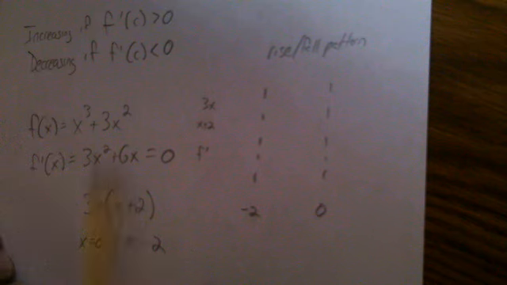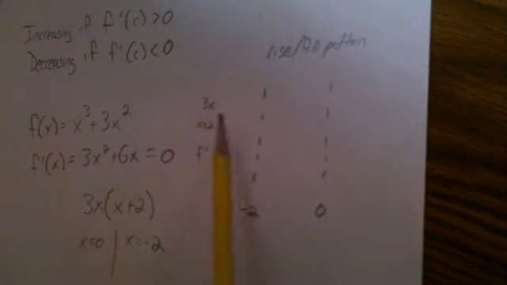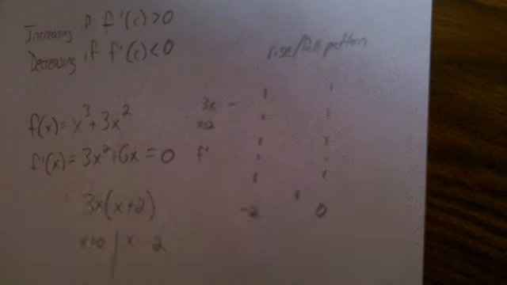So now you could plug it into your derivative. A number to the left of negative 2, let's plug in negative 3. We could plug it into our whole derivative, but the only thing is the derivative could be a little difficult to work with. So let's just multiply the factors together. So now what I'm going to do is choose a number to the left of negative 2 and plug it into both of these factors of the derivative. I'm going to multiply those signs together, and that will be the sign of f prime. So negative 3 times 3 is a negative number. Negative 3 plus 2 is also a negative number. A negative times a negative is a positive, which means the function is increasing on this interval.